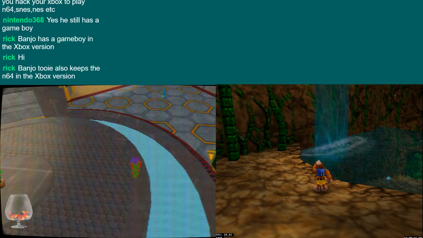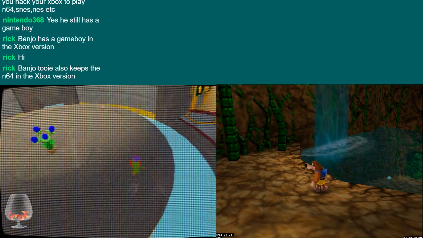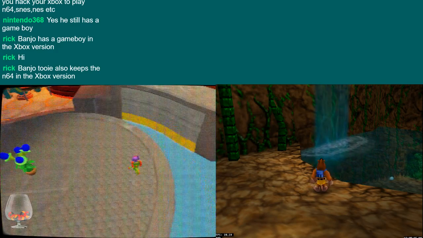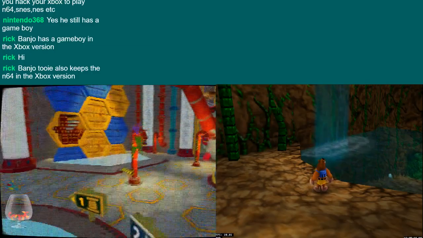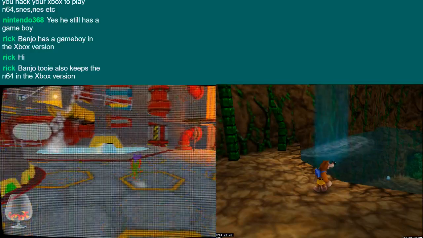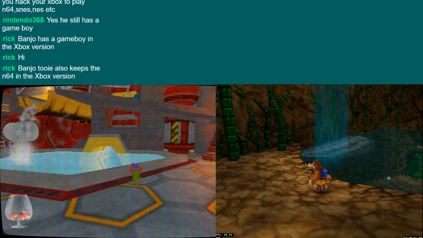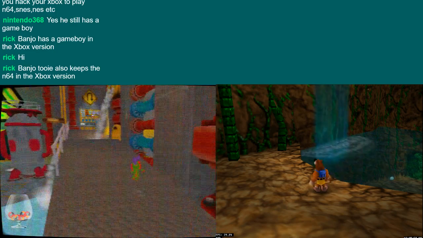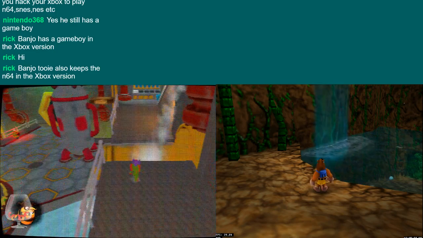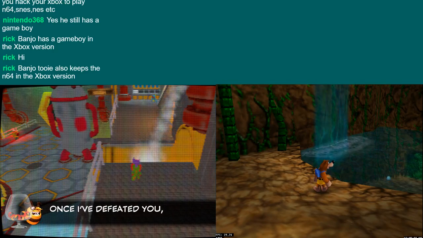Okay, so with the CRT effect it gives the illusion of some kind of transparency. It's not necessarily transparent, but it gives that illusion. The rate of the water falling here matches very well with the sound we hear from Banjo.